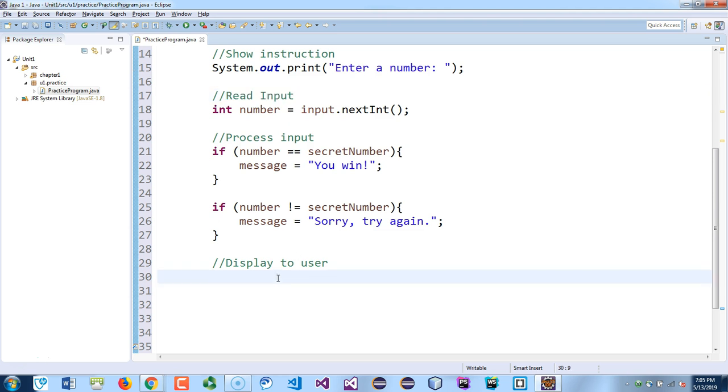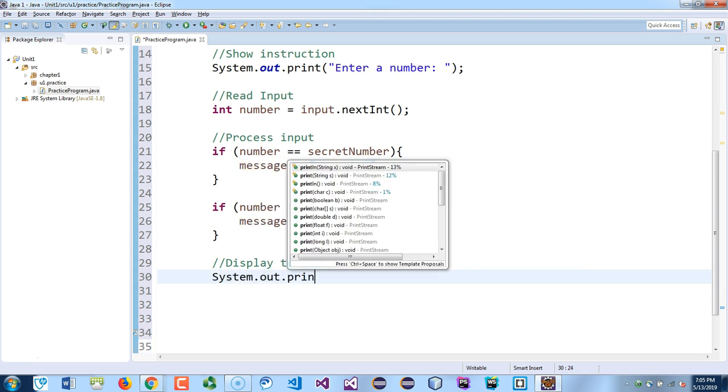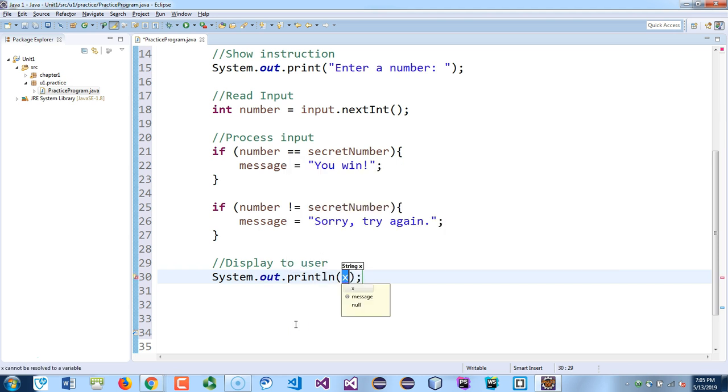Down here we just basically need to display this message to the user. So I'm just going to say system out, and we print the message to the console. And then maybe you can put another message here. In Eclipse, there's a shortcut to write this line.